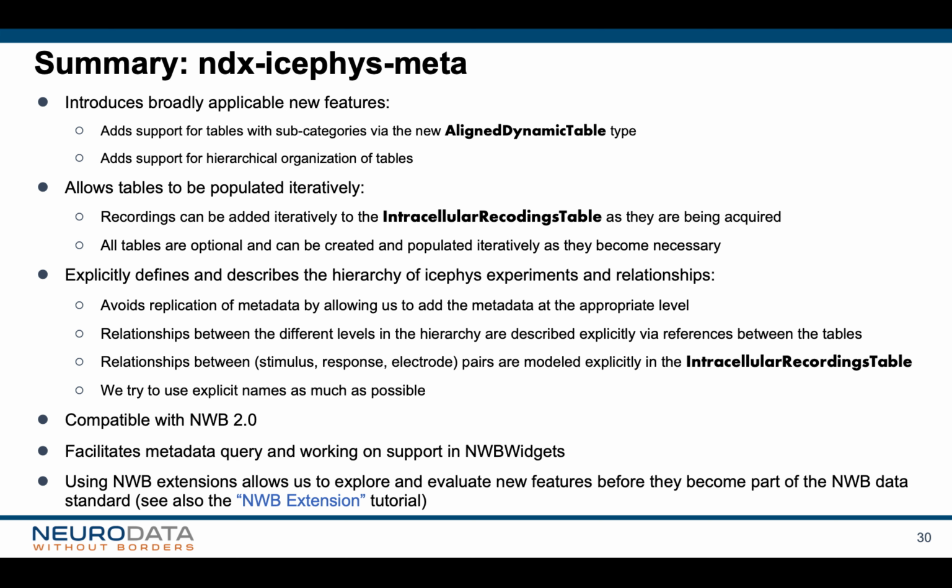And by using NWB extensions to develop this, it has allowed us to explore and evaluate this new feature before making it available to the NWB community as part of the data standards. And it has been extremely valuable for us to use the extension mechanism in that way because it allowed us to iteratively refine the definition of this extension and really identify where potential problems are along in the development process.